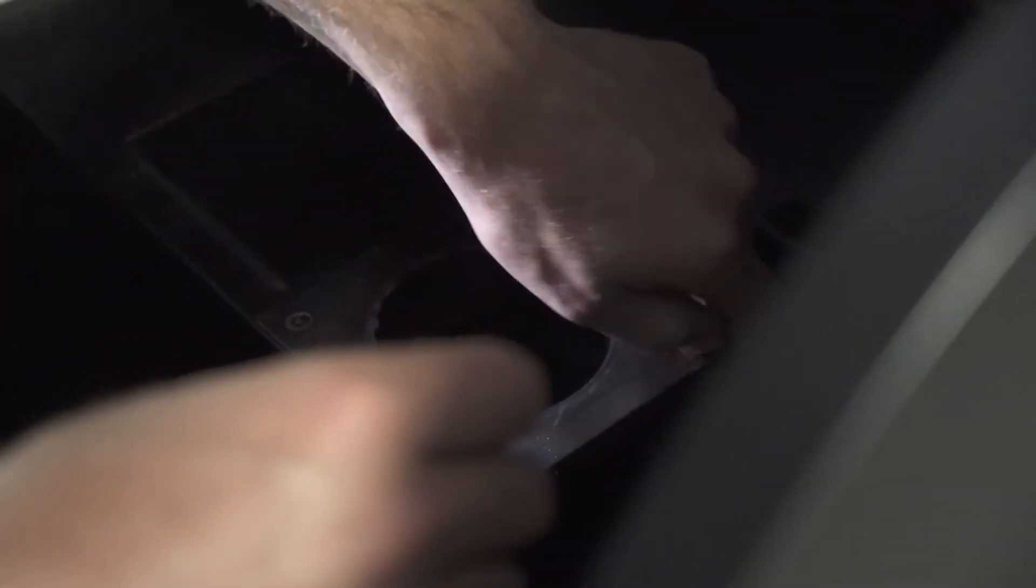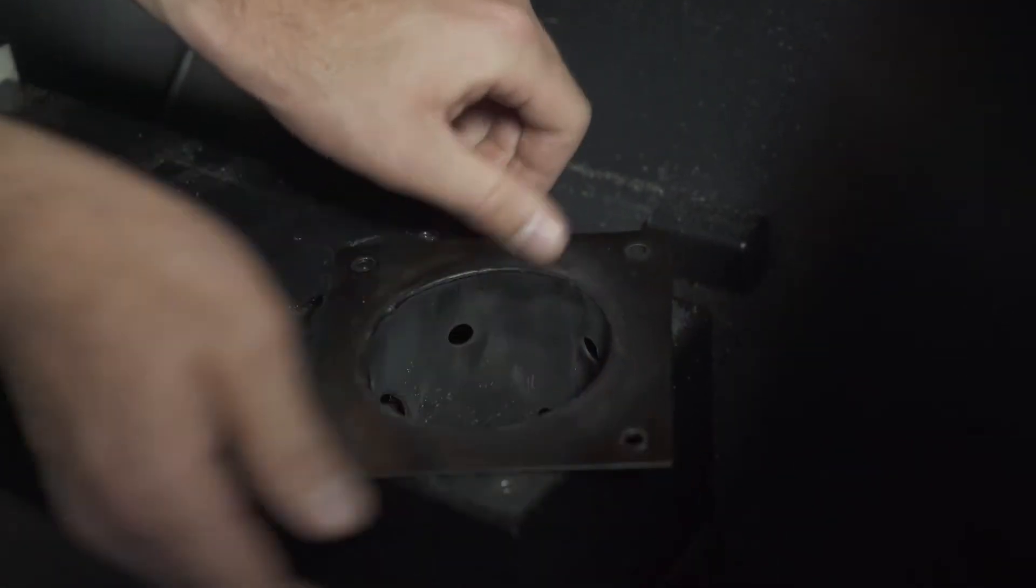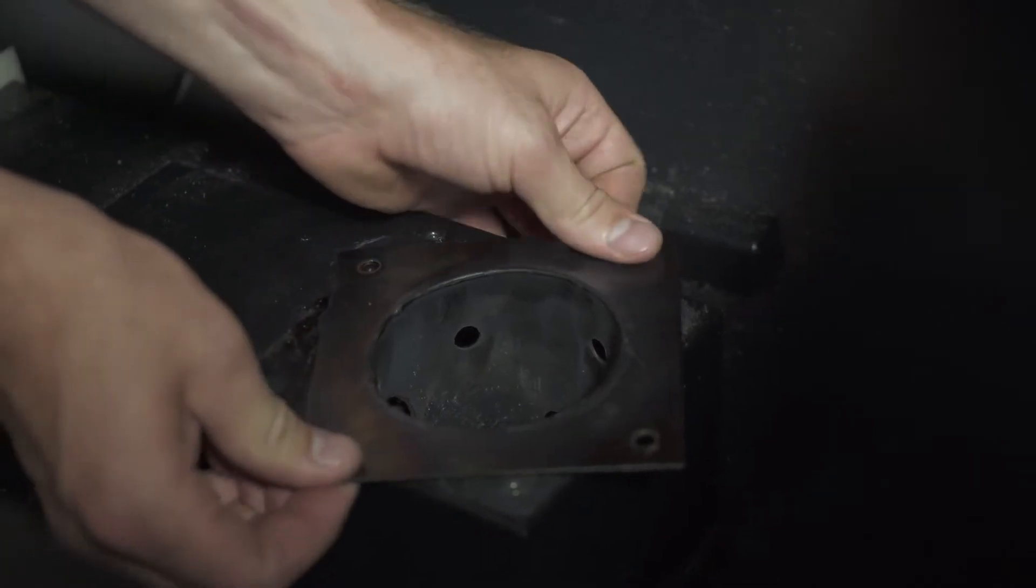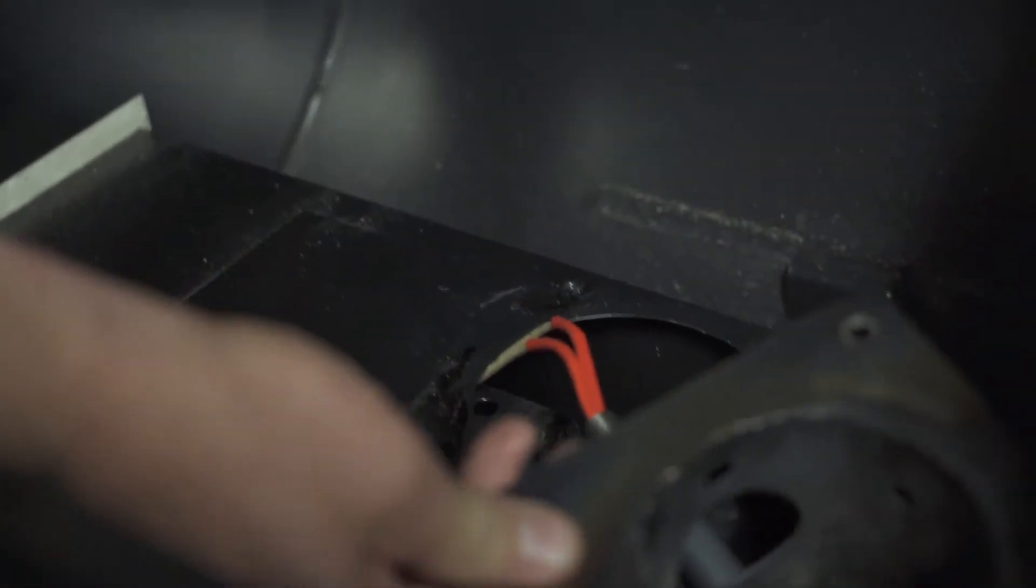Remove the four screws using a one-quarter inch wrench or nut driver. To remove the fire pot, twist it into a position that resembles a star. This allows the hot rod to be freed from underneath the auger tube, and from there you can easily wiggle it out of its position.